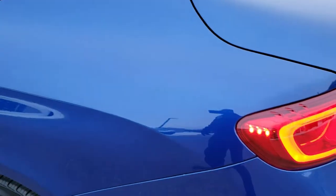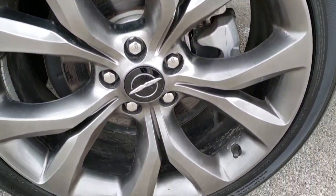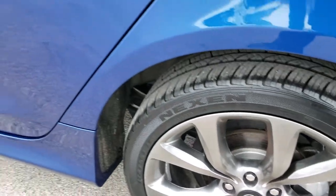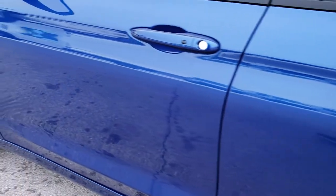Down this side of the car, just as clean as the passenger side. No dents or dings on the rear quarter here. And for full disclosure, this back rim is in excellent shape as well. Down the rest of this side of the car, no dents, no dings, no scuffs, no scrapes.